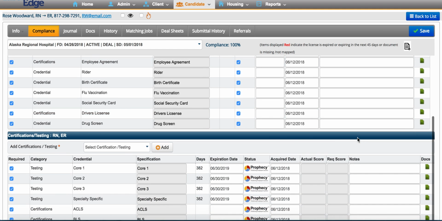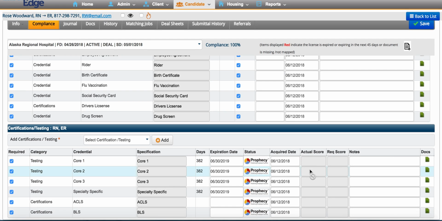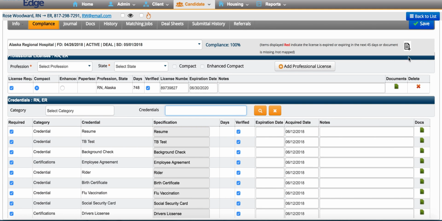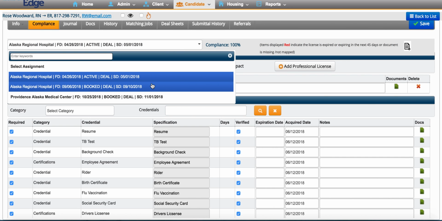As we scroll down at the bottom, we'll list any of the certifications or testing that is required for that specialty, based on the configurations you have on that client level when someone is booked on an assignment. All of this will act the exact same way of sending out proprietary tests or sending out certified documents to be signed. The information will come back into LaborEdge and you can have those documents here. You can still generate a hospital file specific for this placement for future reference, in case there are audits down the line.